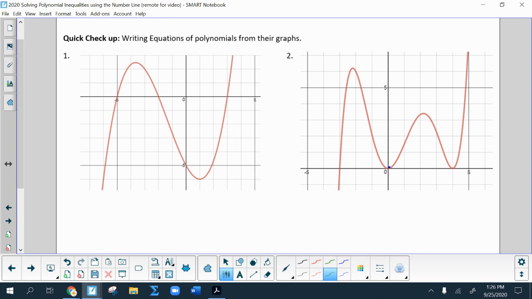So our last video, we worked on just being given general information, and now we're going to look at it from a graph, but honestly, it is the same thing. You just now have to pick the information off of the graph.